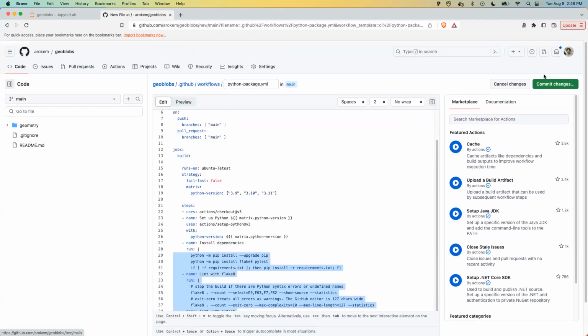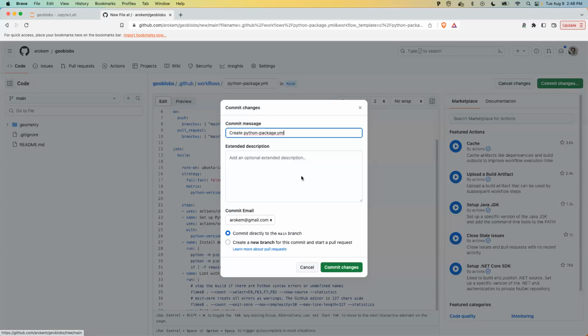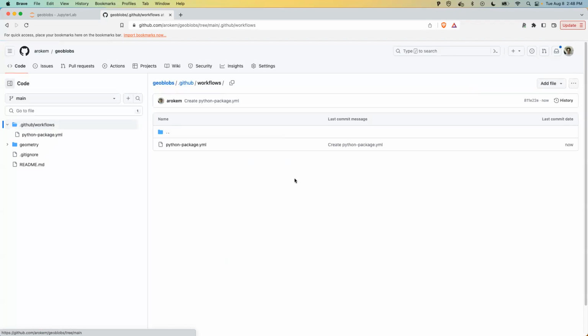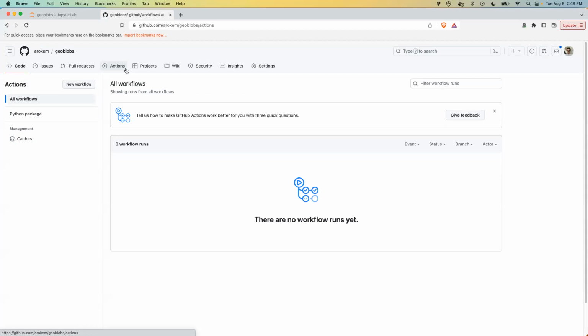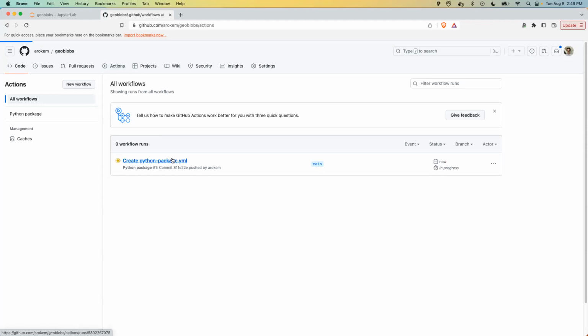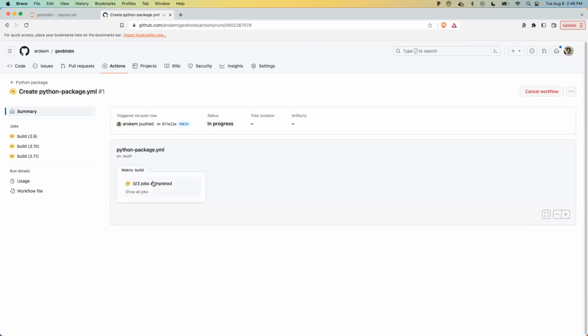Let me commit that here and here. And then we'll iterate. So this creates this file, and I'm committing it straight to main branch. When I did that, did it start running? No, it hasn't started. So in order to kick this into action, now that it's on the main branch, I need to make another pull request, and then we'll test the other pull request. Oh, it did kick into action. There you go. One of the conditions under which this runs is when I push it into main.